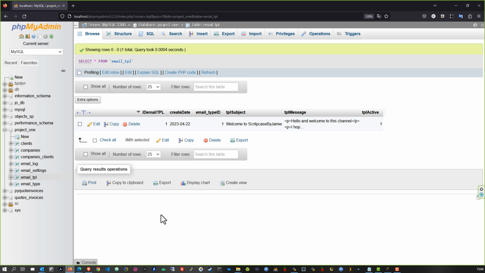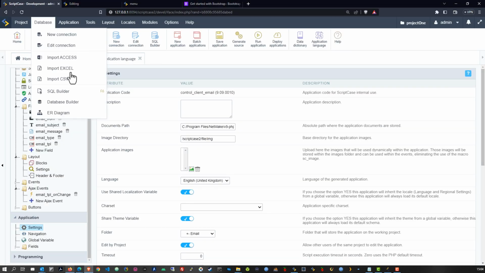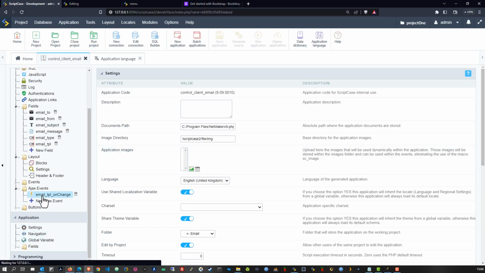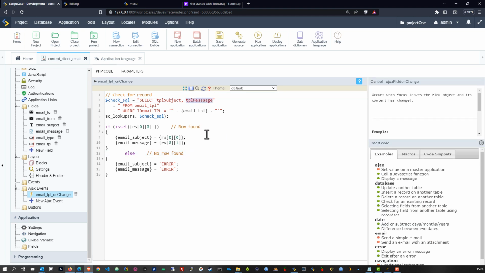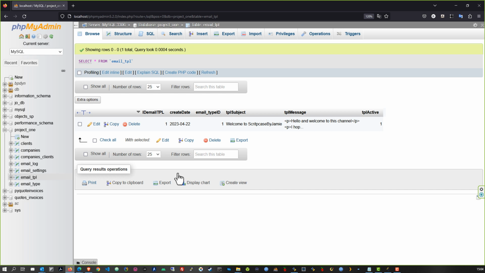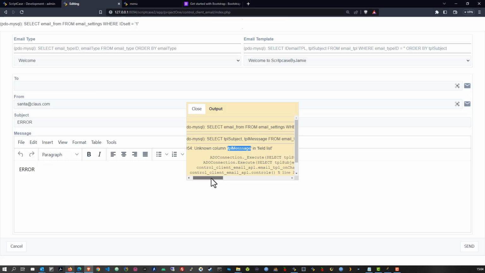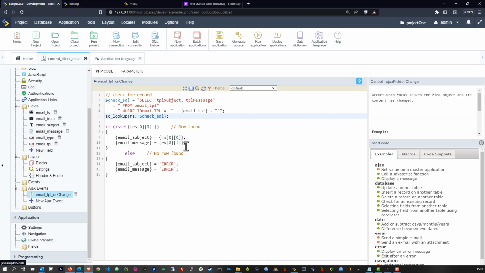So I'll come back here to our database, and TPL message is there. So let's check our form here, come back to our Ajax event, TPL message, TPL massage. So that is correct. And we have 3 S's there. That's what it is.